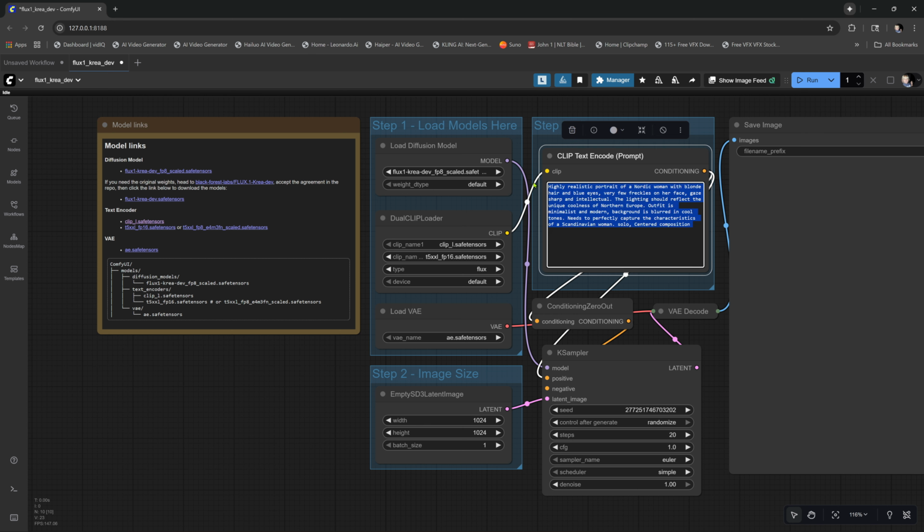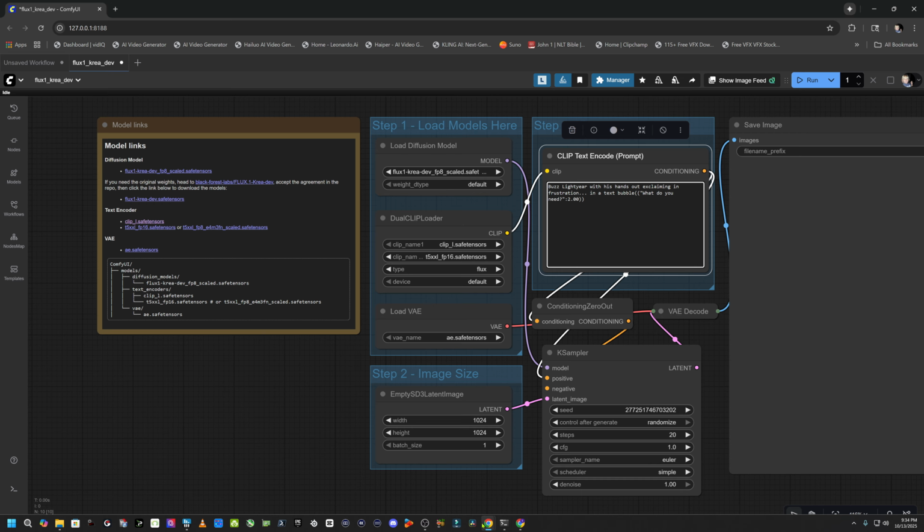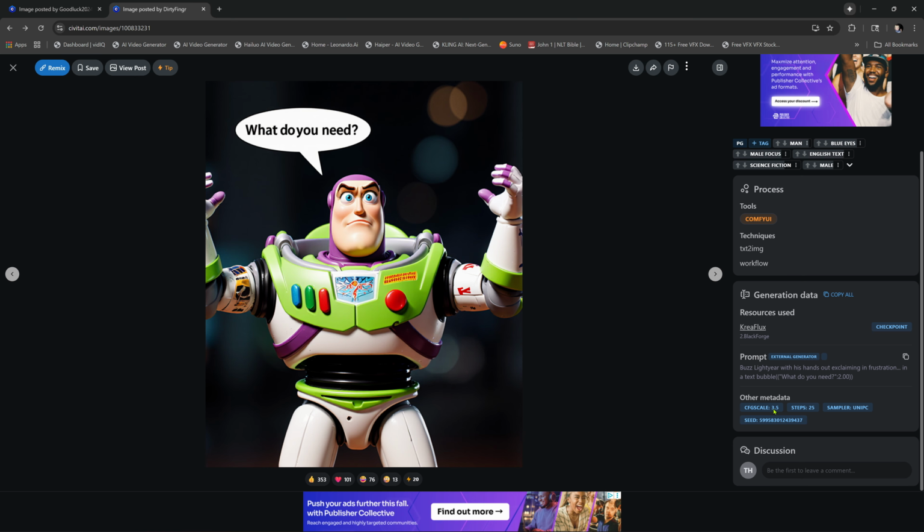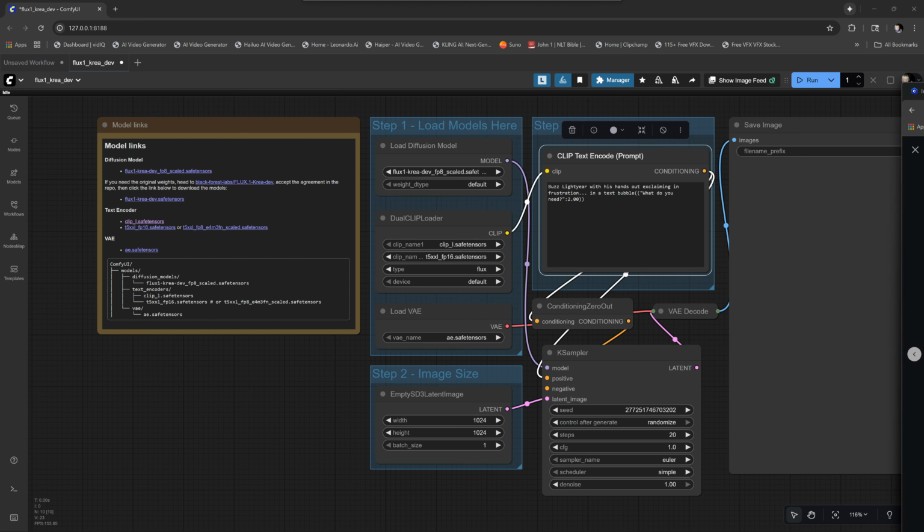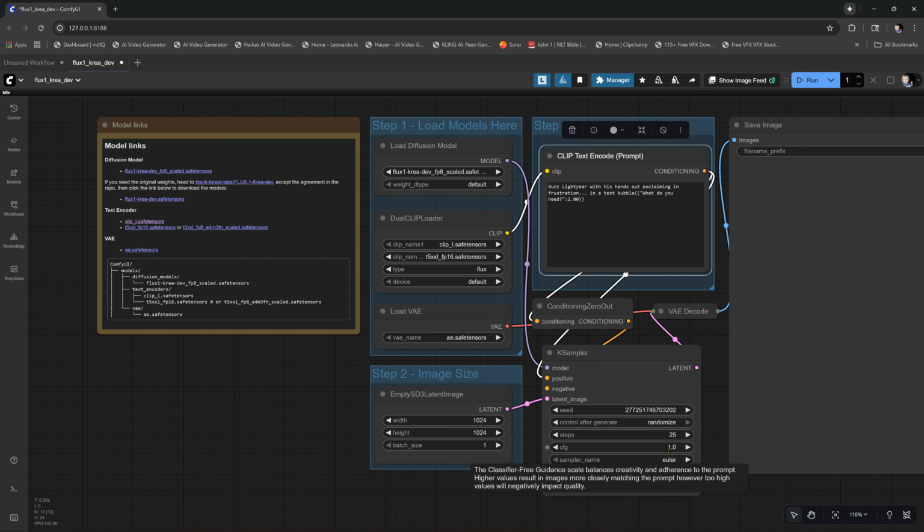So we're going to go ahead and paste in what we just had from Civic AI. Go back over to Civic AI. We need to make sure it's 3.5 on the scale and 25 steps. I'm going to bring that over to the other screen. So they have 25 steps, so we're going to go ahead and move it to 25 steps.